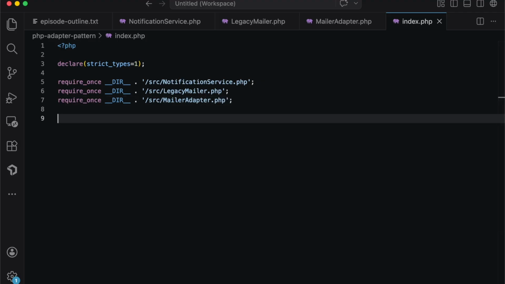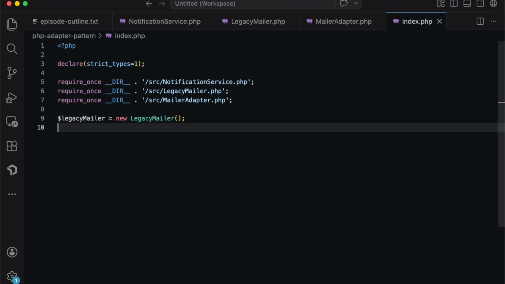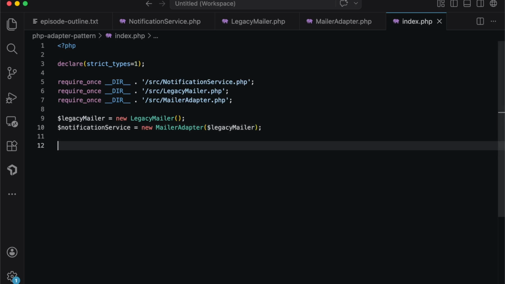Now I am creating the legacy mailer object and wrapping it inside the mailer adapter. After that, I store the adapter in a variable that follows the notification service contract. And now I'm calling the send method on the adapter object.